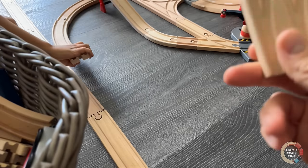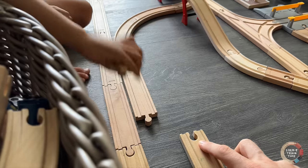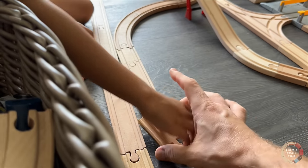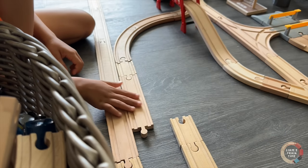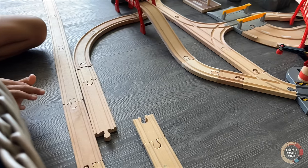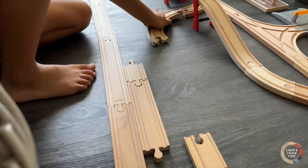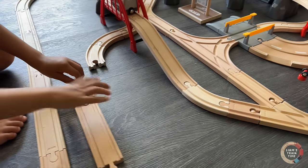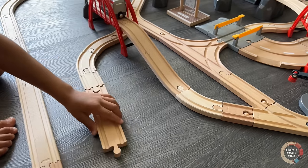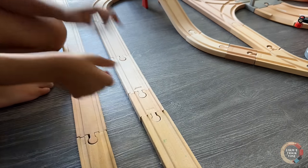So I put it here and now we can connect to that track. Perfect. So do you see what's kind of happening here? We're a little short. So I think we need to trade in those two big tracks for two small curves. Two small curves. Put this here. Nice, kiddo. And now we can connect it. We might need to flip this out and get just a big straightaway. Amazing. Now it works.